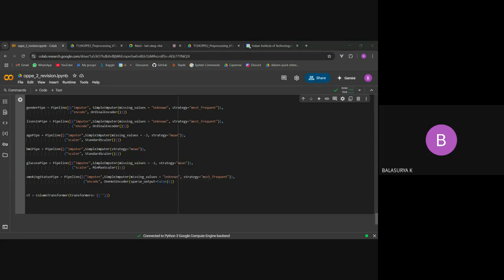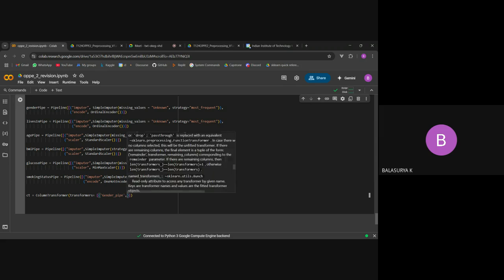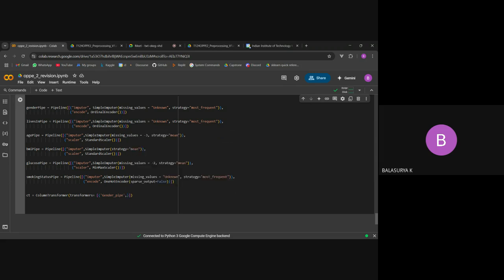First one, gender underscore pipe. Which pipe am I using? I'm using this pipe, so I'm just specifying that pipe.